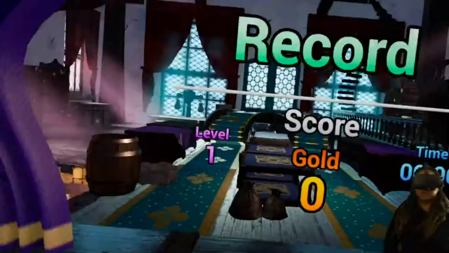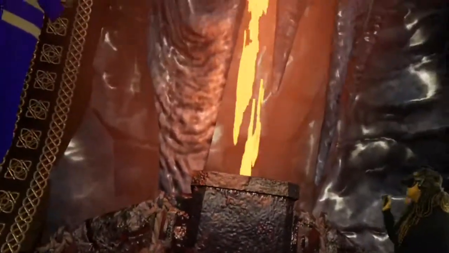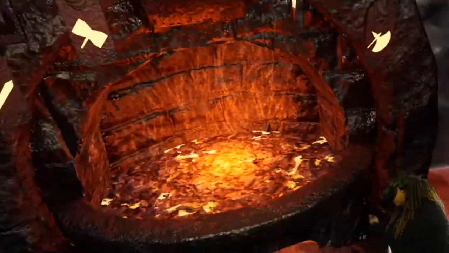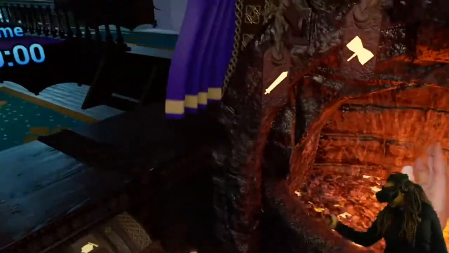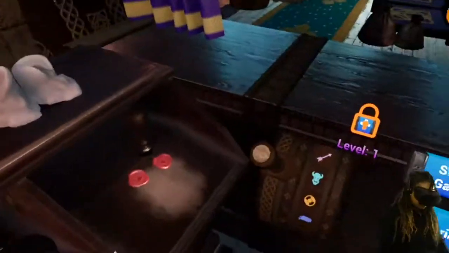This is some stuff I dropped during the tutorial. Now here, this is forging. We forge weapons. Once you pull one of these levers, metal will drop down. Then you use the hammer to bang it in where they tell you to, so you can forge whatever weapon is being asked.